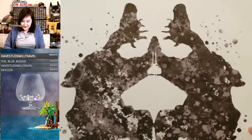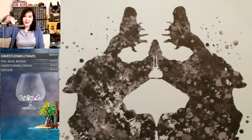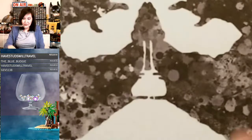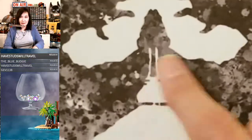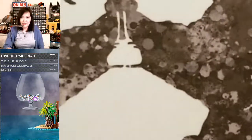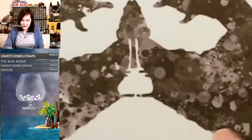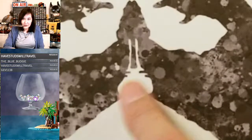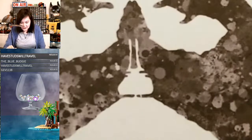The other thing that's interesting is this section here. I might have to do something similar to what I did with the other one, where I put a white dot on top of the black, like this. I might have to do all of this in black. Top clip serves the day again. Yeah, it does. So I might have to do all of this in black, and then put maybe some sort of trapezoid piece or something to try to mimic that. That's going to be interesting.